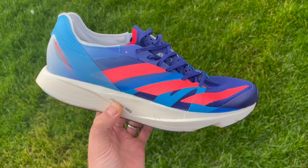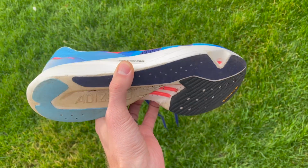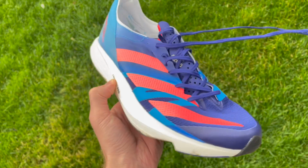So, verdicts on the shoe. I rate the Takumi Sen 8 very, very highly. I really like using it. It's really fun. It's the kind of shoe I've really enjoyed pulling on for one or two hard sessions a week. I guess the problem is, there's a lot of other shoes out there, right, Kieran?